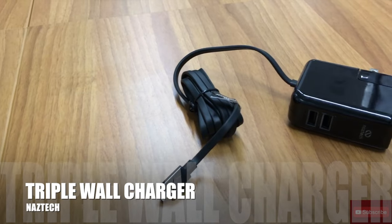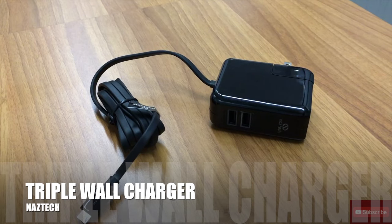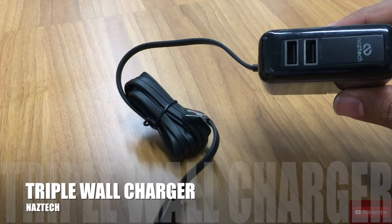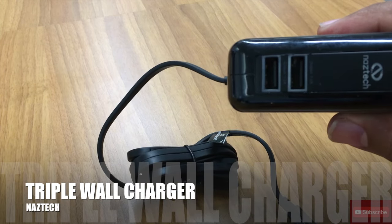Also from Nasdaq, we have a triple wire charger. Before it was a car charger — now this is a triple wire charger so you can charge up any device with one cord. In case you have only one available socket, this works pretty good. It's nice, it's cheap, and guess what — it's also under fifty dollars.